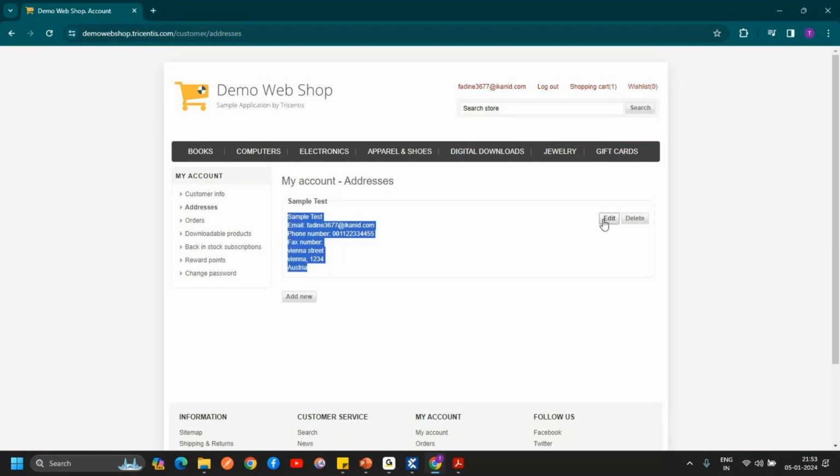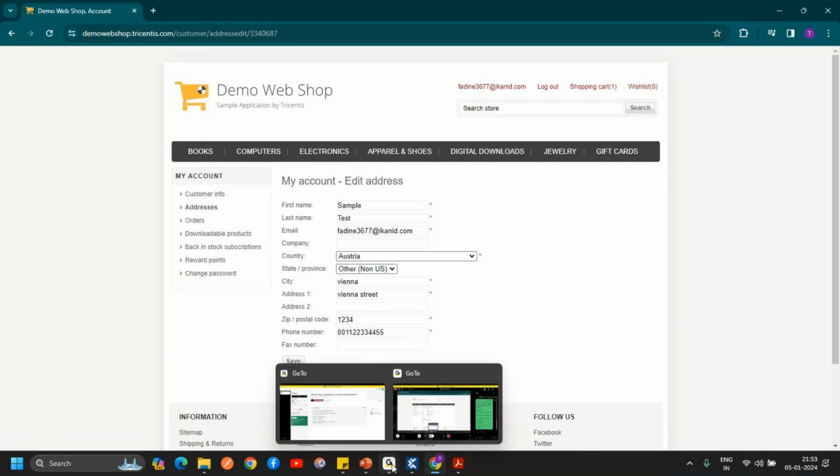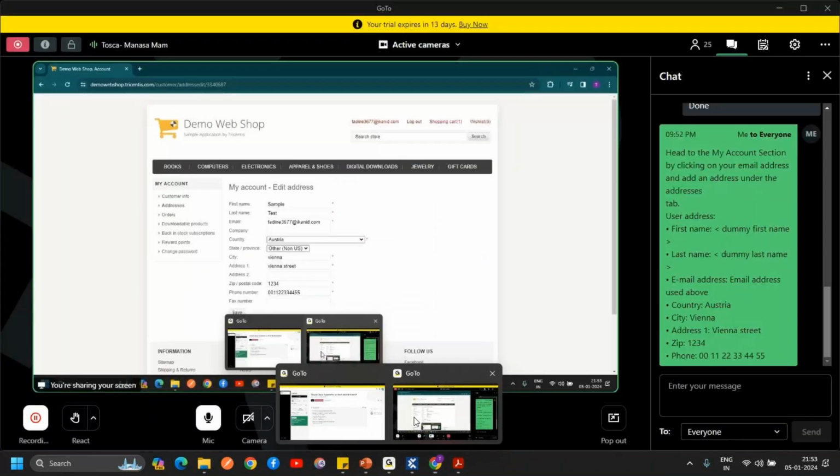Let me try to edit it. Here you have to give first name, last name, everything that is here. Please put it in and try to save this. This is the next step that you have to do. Once done, please let me know.